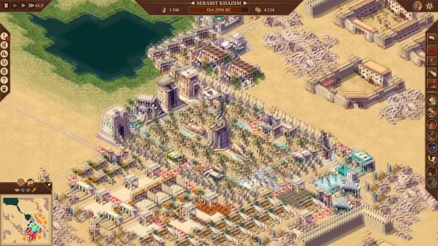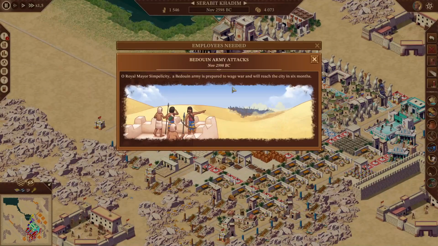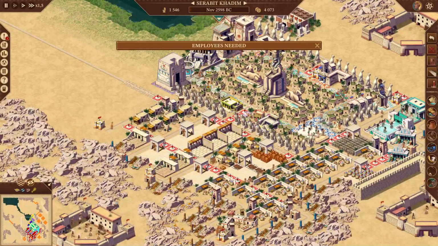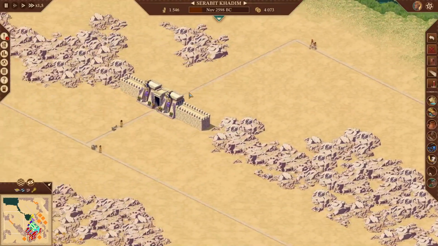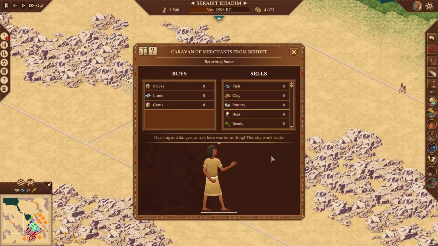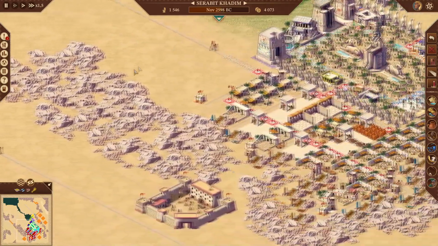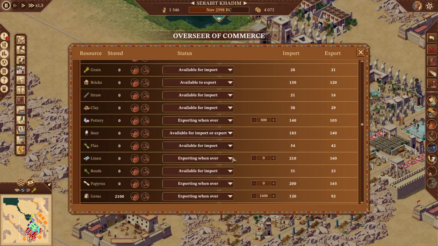So that's cool. All right, well, I'm gonna have to wait for, you know, 6 months. I'm gonna have to wait for the industries to start getting their goods. Which, what are you doing? Our long and dangerous trek here was for... I buy reeds! Come over here! The city won't trade. Oh, did I not set up the buying? I think I didn't. Oh, I'm an idiot. Available for import. Well, import to maintain 800. My bad. I almost did a goof right there.